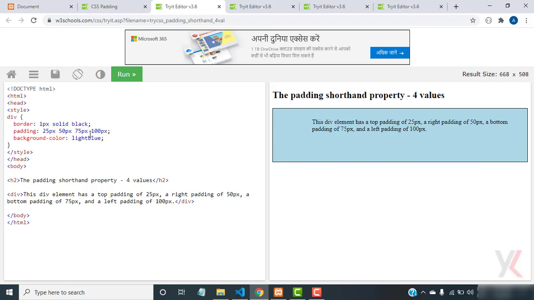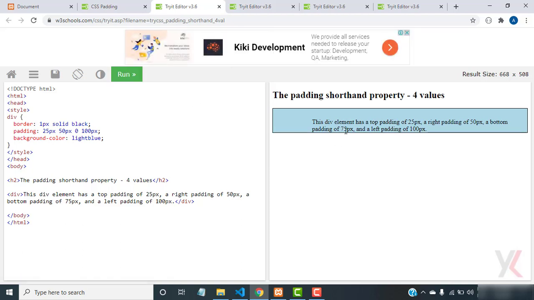Suppose we want to remove the bottom padding. So we'll place 0 here. See, the padding decreases. No padding is present.